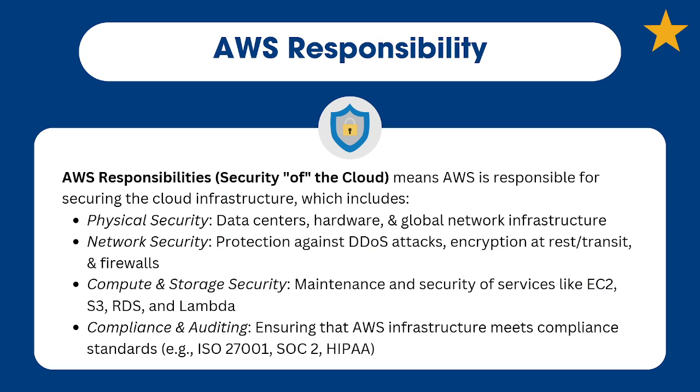All right, so let's talk about the AWS responsibilities. AWS keeps talking about keeping things secure, but what are they even in charge of? Well, they're in charge of physical security. They have their data centers, hardware, and global network infrastructure. That not only means being resistant to failure, so if one data center goes down, being able to secure your data in other centers, back it up, redundancy, but also physical security. They have security guards outside these data centers, making sure that people aren't causing havoc at the actual brick and mortar locations. They're also making sure that the infrastructure works.